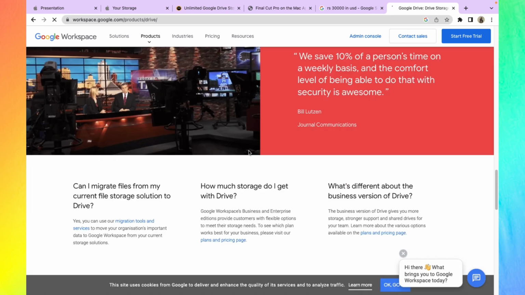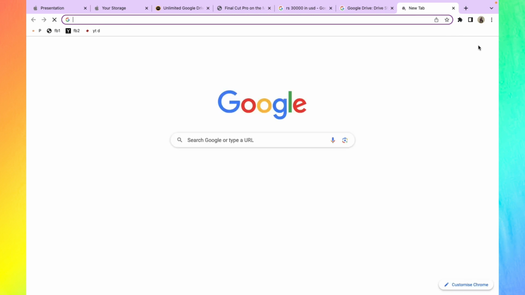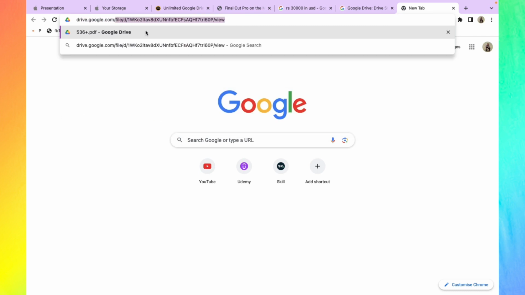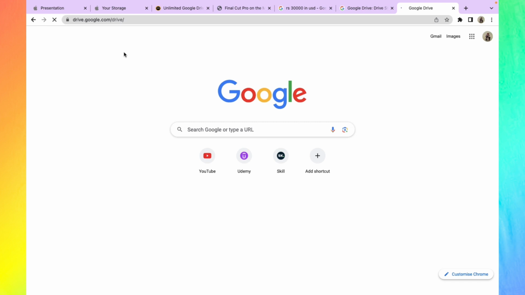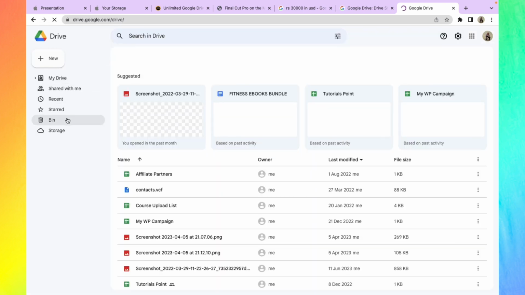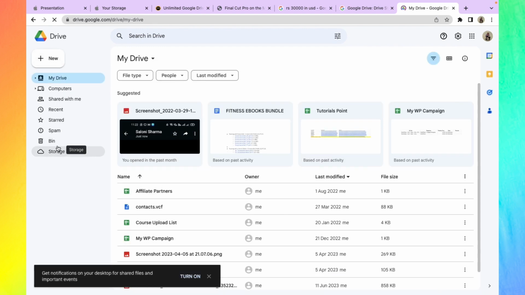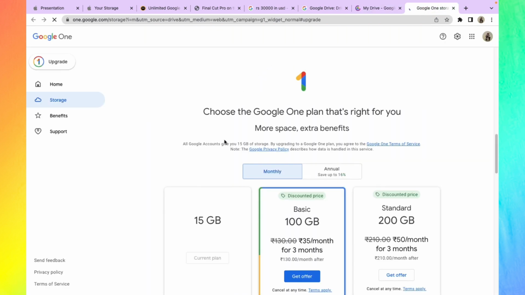You can just first go to your Google Drive, and then my friends, at the bottom you are going to see this get more storage option, and you can see they provide 15 GB of free storage, which is more than iCloud, okay.